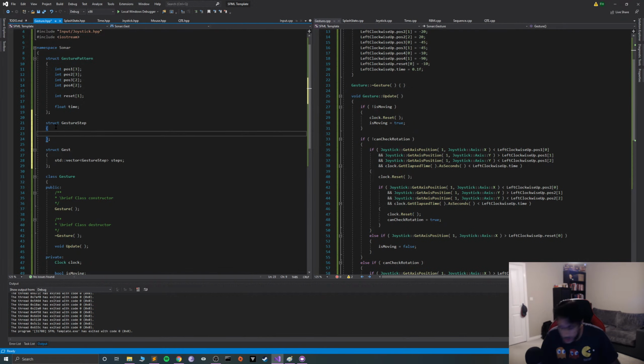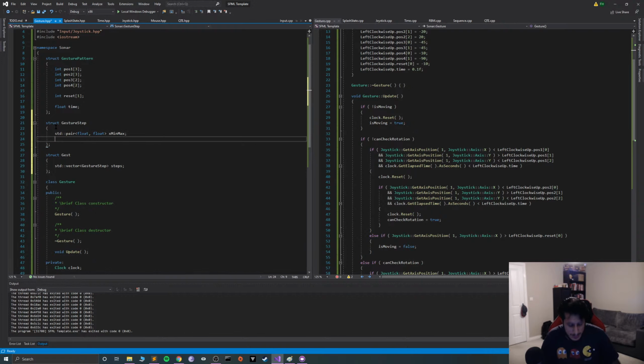step, and in here you put std::pair float x min max. I can just copy and paste this.